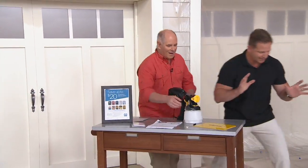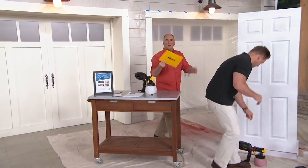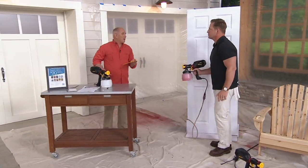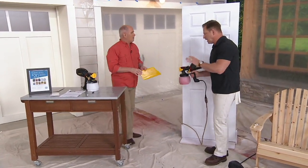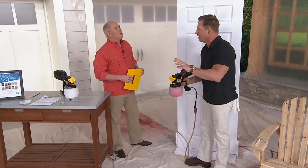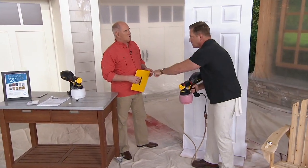Let's paint. I want to show you. I'm going to grab this. Yes, the paint shield. This paint shield is worth the price of gold when you're painting to be able to keep things where you want the paint to go. Yes. Now, the nice thing about the power sprayer is that Wagner did a great job in terms of very low overspray. But when you're in tight corners, tight areas, this comes in very handy.